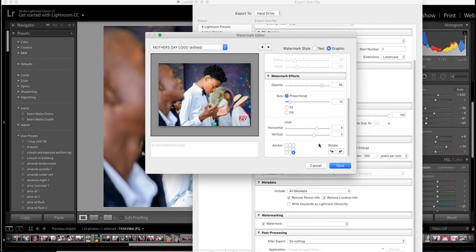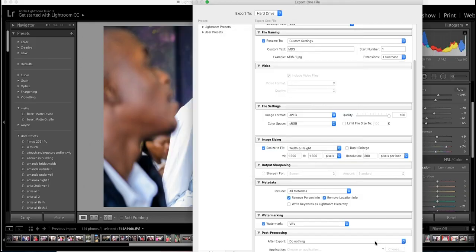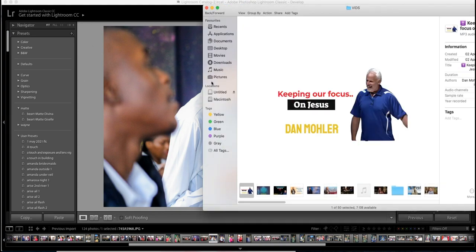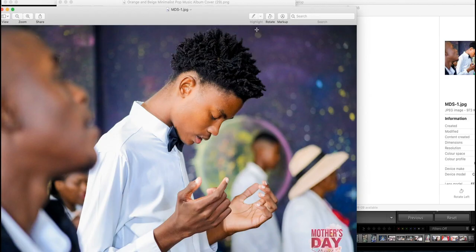Then that's how we edit. You choose where it's placed. I like it here, so I'm going to say Save, and then you name it whatever you want. And then you say Create, and then when you export this picture, you see File Exported. Then you go to the folder which you chose to save this in. So in my case, what did I choose? Did I choose Movies? And I named it BGB, and now you open the picture and there we have it.